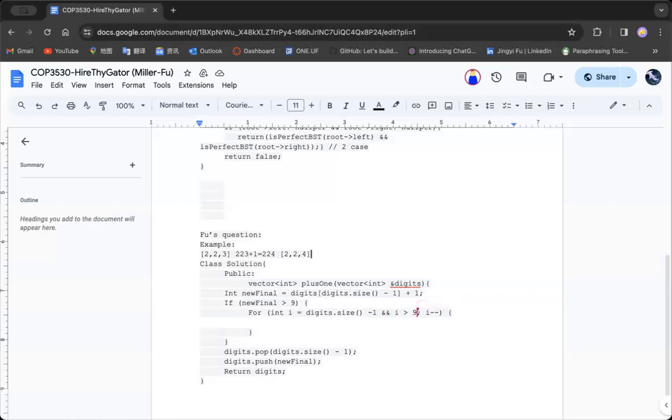Well, no, it doesn't make sense because I has to iterate. I equals digit size minus 1, because I wanted to iterate backwards.